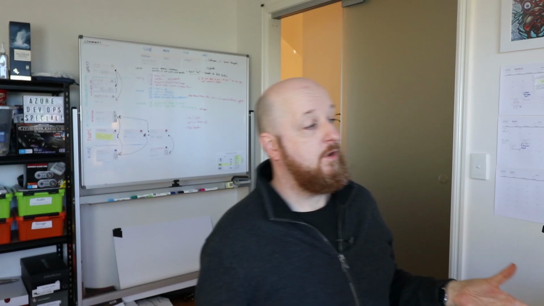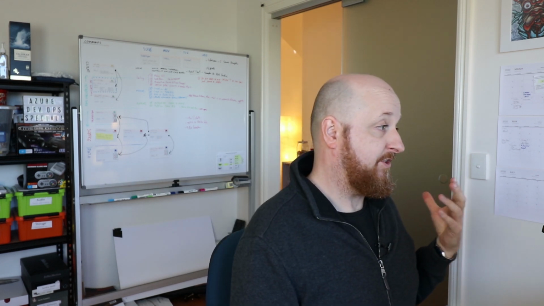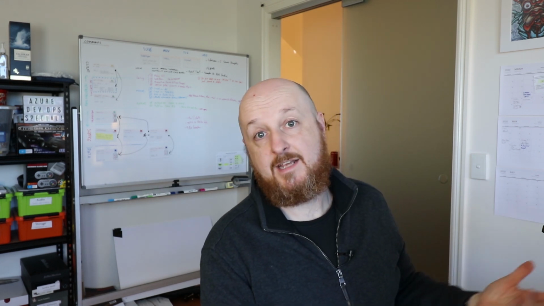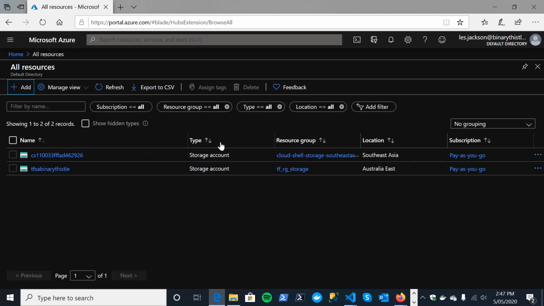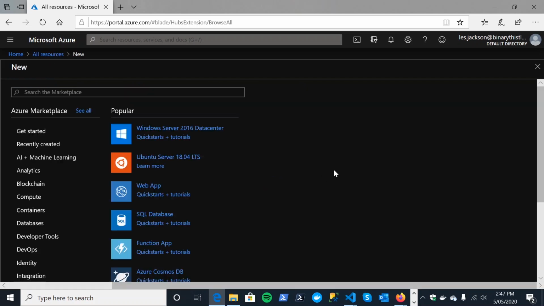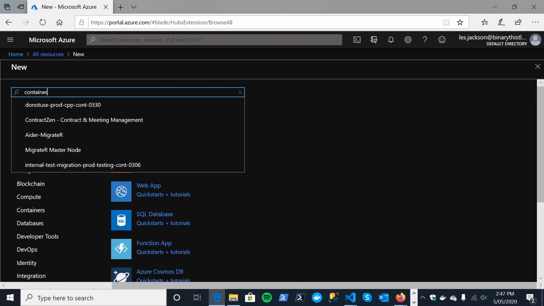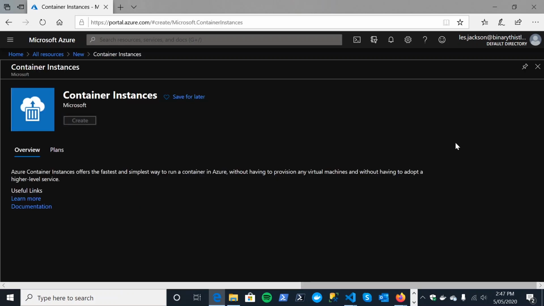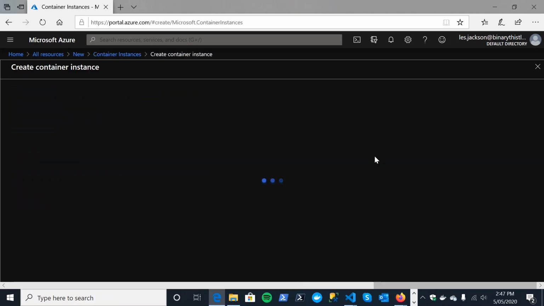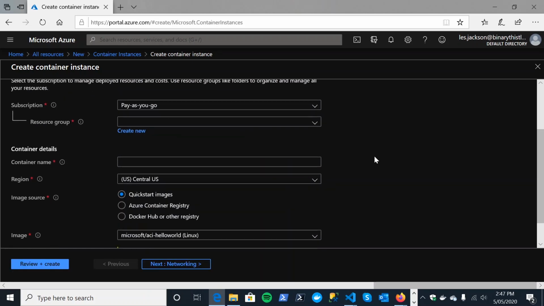Fantastic. Okay, so we now want to create our second resource, which is our container to host our weather API Docker image. Just before we do that, I just want to take you back to Azure and show you the resource that we're going to create, just to give you a bit of context. It's a container instance. I'm not actually going to create it here. I just want to show you some of the attributes that we will be needing to fill in that will become familiar when you actually see it in the code that we write.